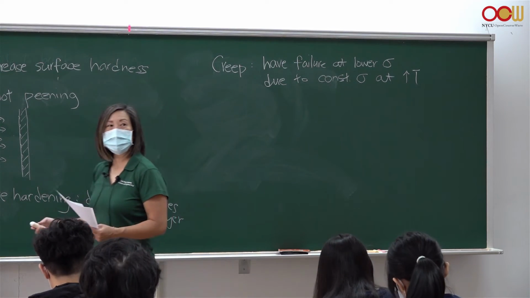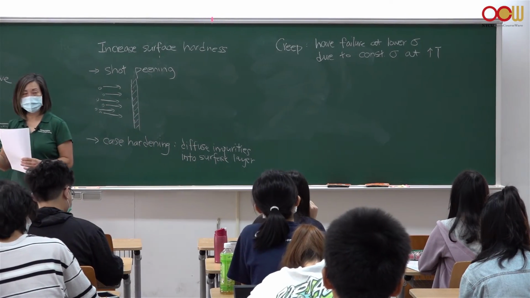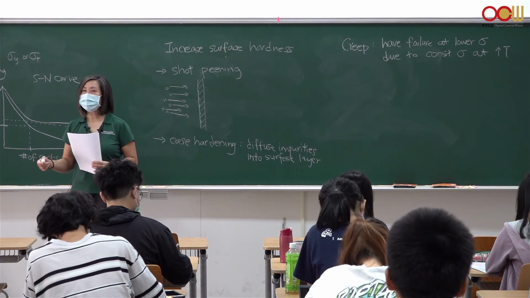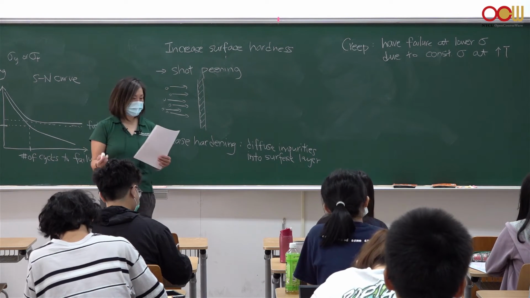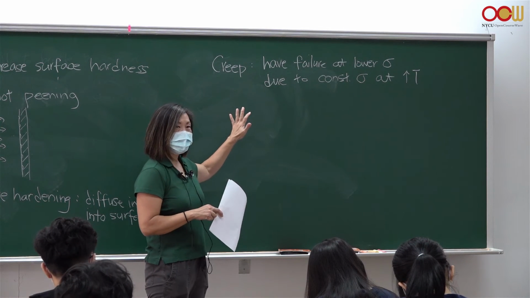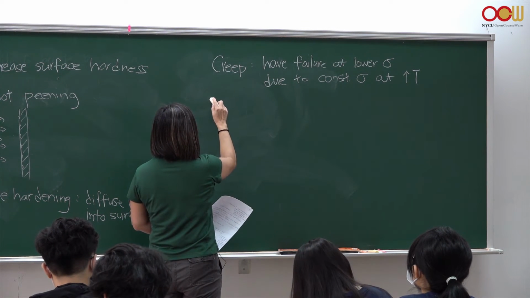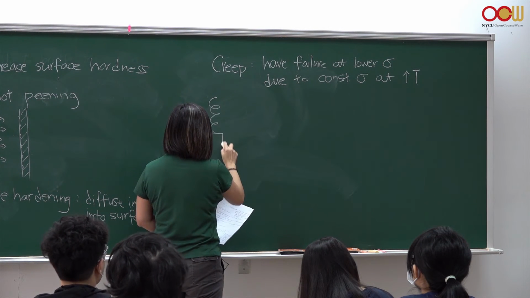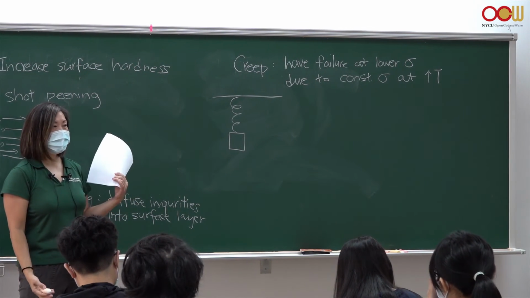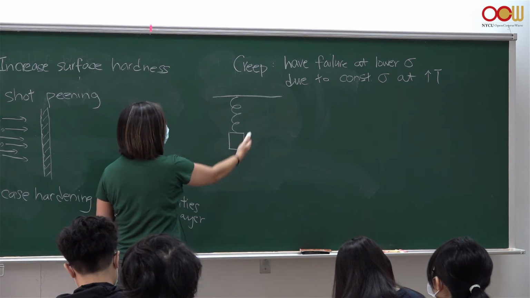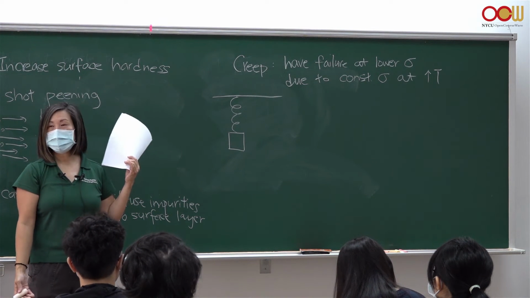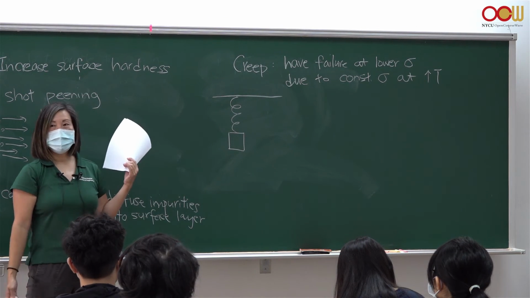So you're using something at constant stress. This is not cycling, it's not fatigue, it's constant stress. But you're using the material at elevated temperatures. So the temperature is high, you have constant stress, and you could get something that experiences creep. You could imagine a spring that's loaded, a spring with a weight, but you're not cycling it. The weight is just hanging on the spring, and you heat this up. You can imagine that the spring will start to stretch and stretch and stretch. And if it's hot enough, maybe it will even break.